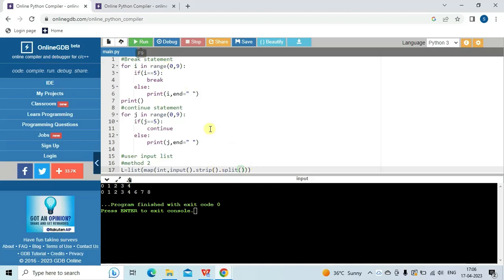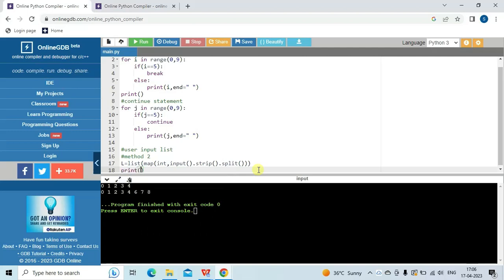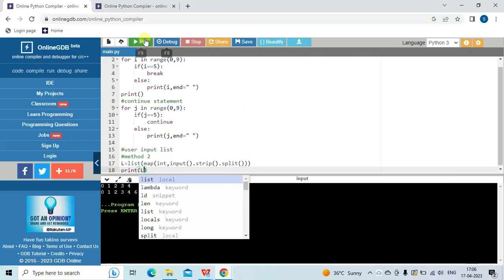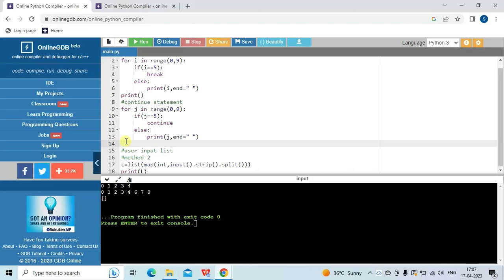See, I will execute it. After that, we will ask to print l. See, we don't give any input, right? In order to have a good explanation, we will take print.